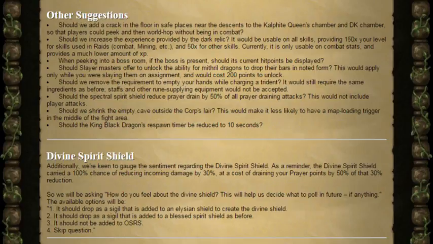When peeking into a boss room, if the boss is present, should its current hit points be displayed? I think that'll be very useful, and perhaps if they do that, they could add something that will show Iron Men if the monster's been damaged recently.